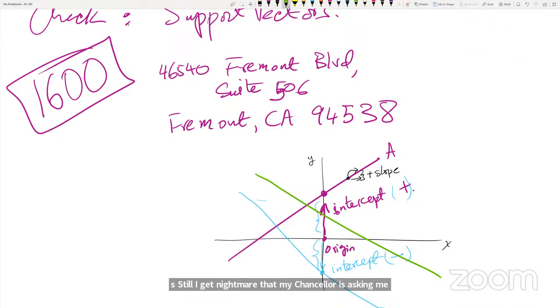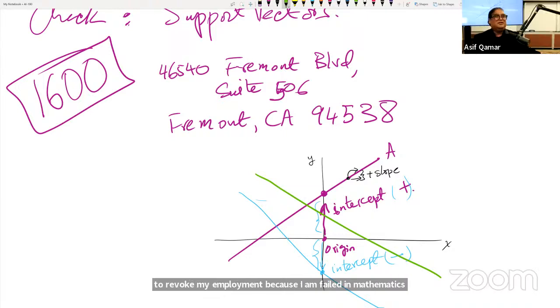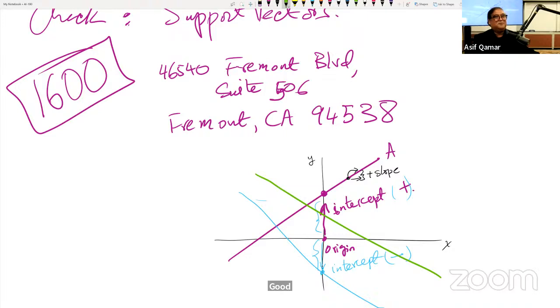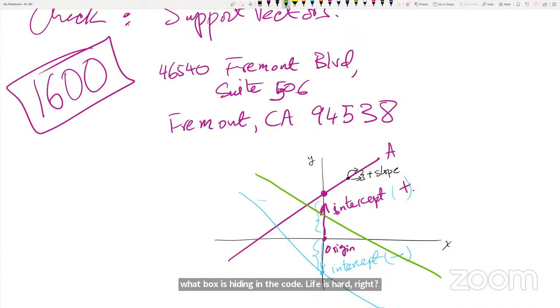Good one. See, math is the most obvious, dead obvious and easy thing in the world. Everything else is hard. Programming is hard. God knows what bugs are hiding in the code. Life is hard, right? Business is hard. Relationships are hard. But math is the easiest thing in the world. Dude, you are making it definitely easy to understand. Our teachers made it sound like a printing machine, where people are not even understanding, but they are printing the problems. Yes.